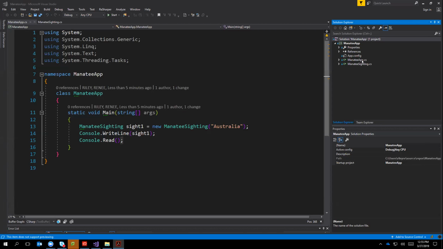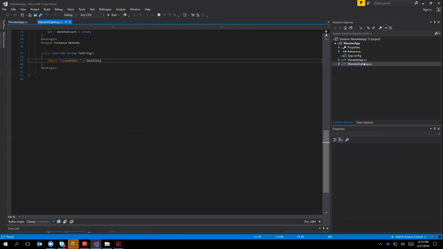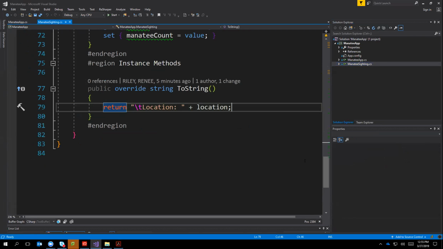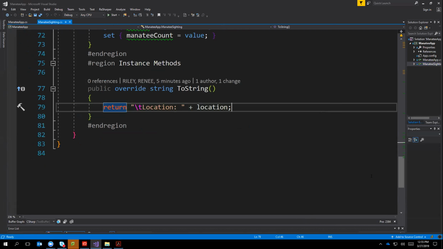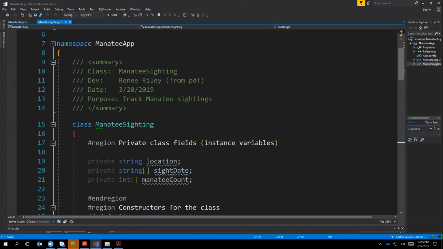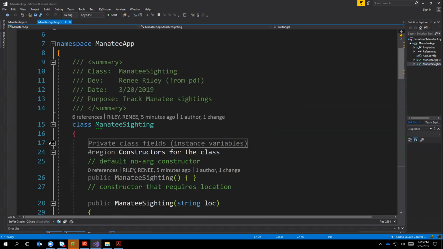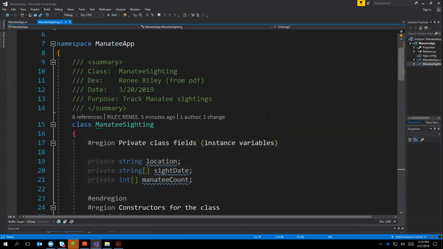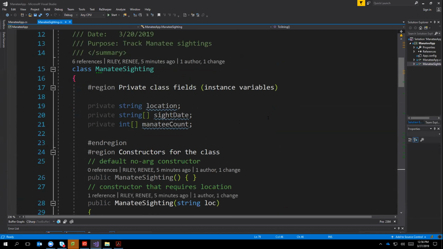First, let's look at our Manatee Sighting class. In our Manatee Sighting class, remember we used the region statements. So if everything is rolled up on you, you might have to expand some of those things to see that code. We had our private class fields created.